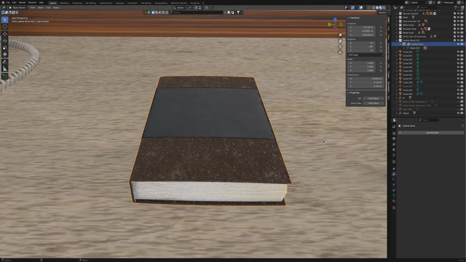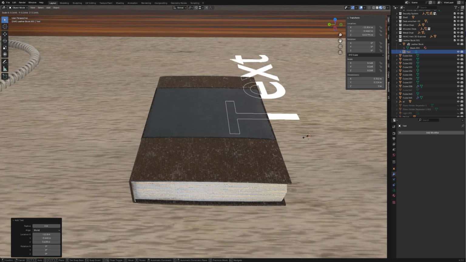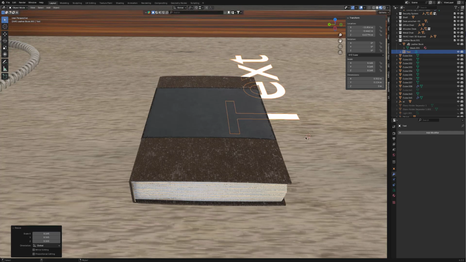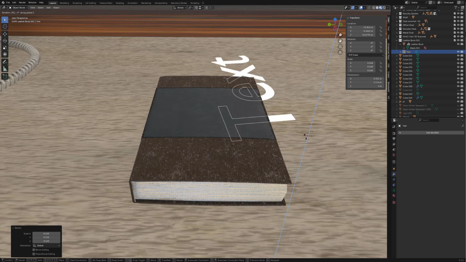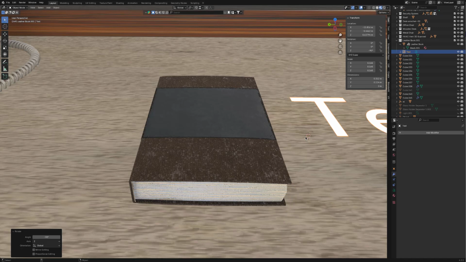First of all, let's go ahead and create our text. So we're going to Shift A, text, scale it down a little bit with S, rotate that just a hair in the opposite direction. Okay, now let's move this over.